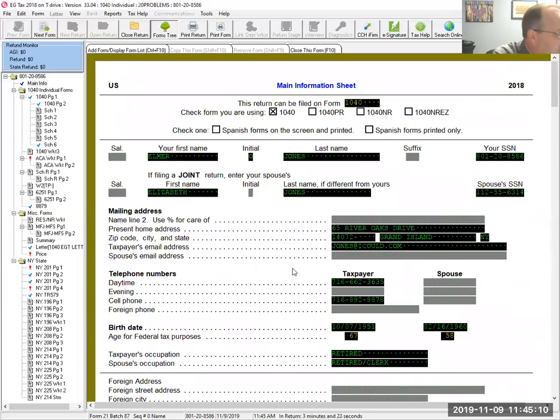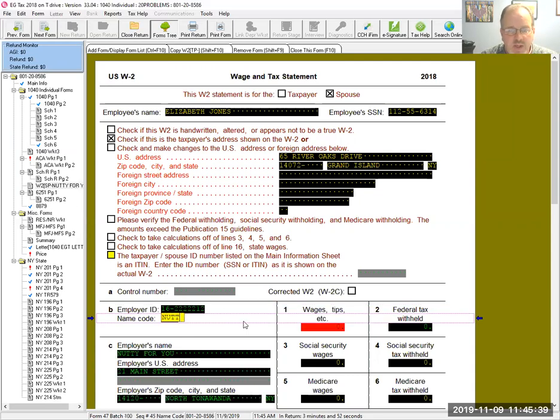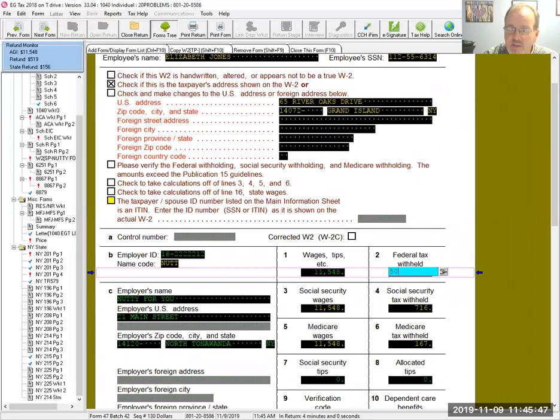What we're going to start to take a look at, we knew from their bullet points there, nothing really that we had to worry about. The first thing we have, though, like it said, Elizabeth was working. So again, I use my tree on the left, but I'm going to create a W-2. Elizabeth is the spouse on the return. We check the address, looks good. We're going to put in her employer's EIN number. She works at Nutty for You. We have her income and her withholding.